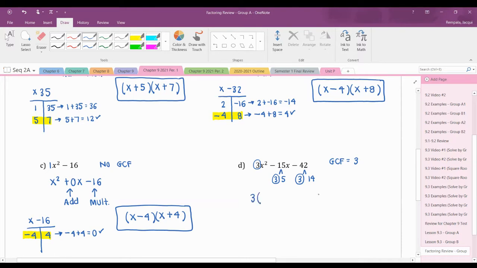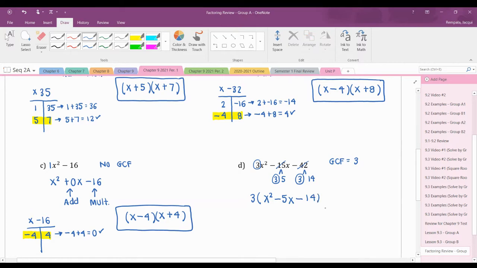So I put the GCF on the outside, and now in parentheses, I need 3 things left over, but that 3 from the GCF needs to be taken out. So if the first term is 3x squared, but I took out the 3, that means I'm left with the x squared. I'm going to bring down the subtraction sign. I can ignore the 15 because that was 3 times 5. I took out the 3, that means I'm left with the 5. There is an x in the middle as well, so I have to continue to have that. I'm going to bring down the subtraction sign. We can ignore the 42 because that was 3 times 14. If I take out the 3, I'm left with the 14.